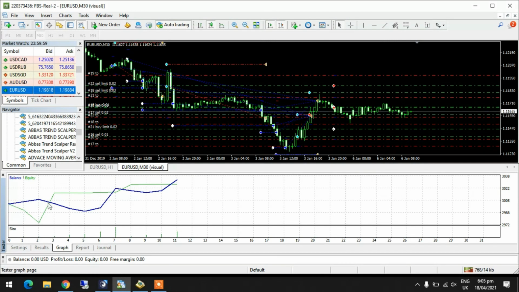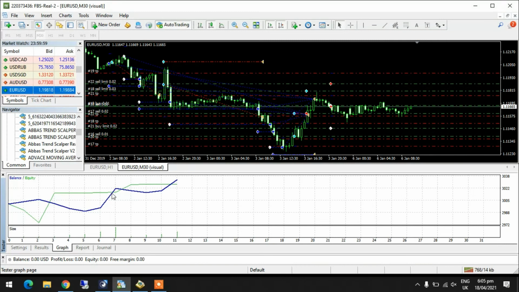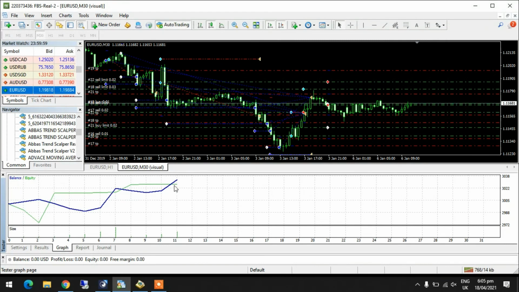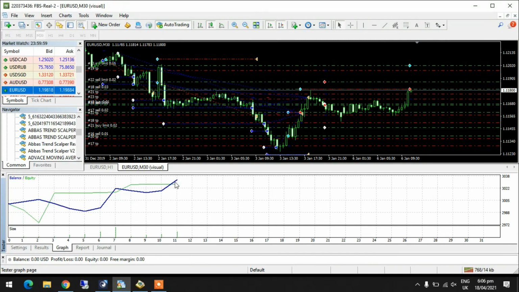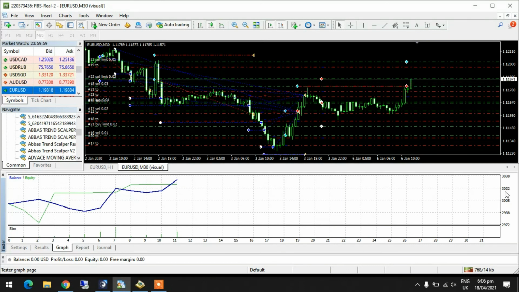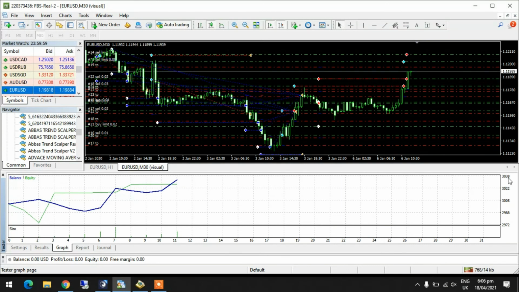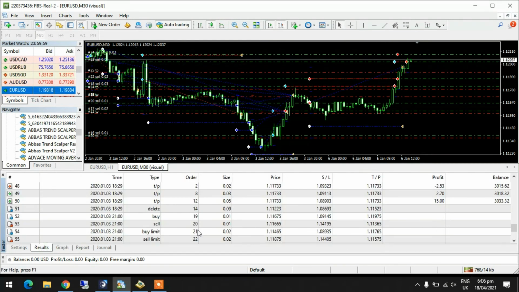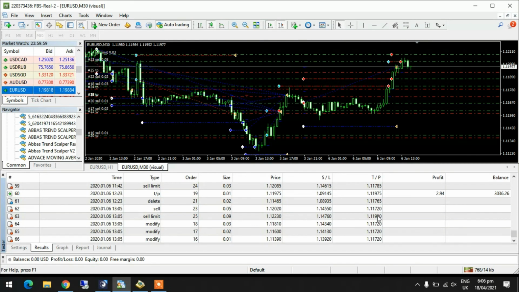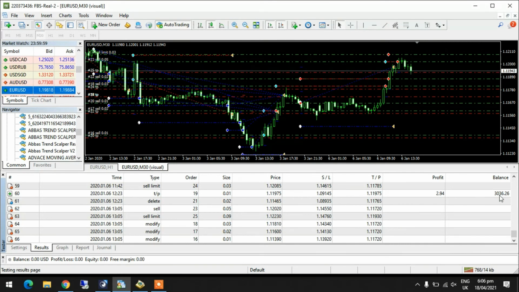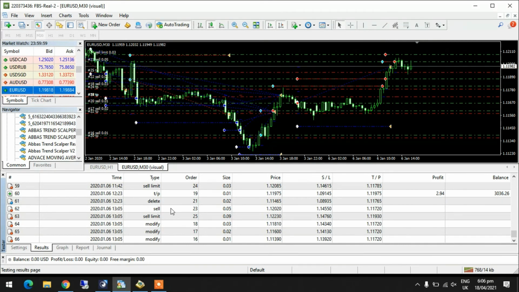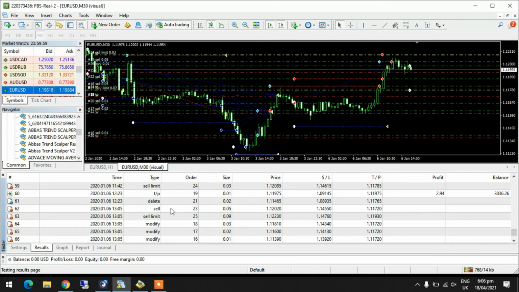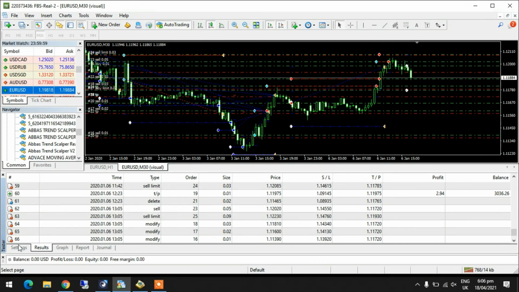Here this is the graph. We see some lots cutting here, some lot cutting here, some lot cutting here, and up to here we see the profit. And this is the 22, this is the 38, meaning the 33 that we see in the result here. Now it is the 36. So everything will run automatically.